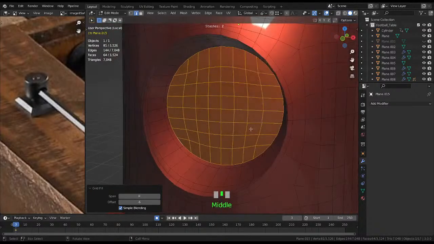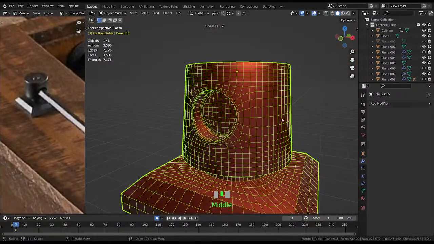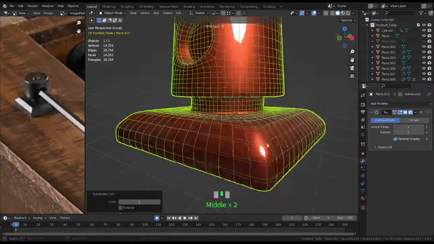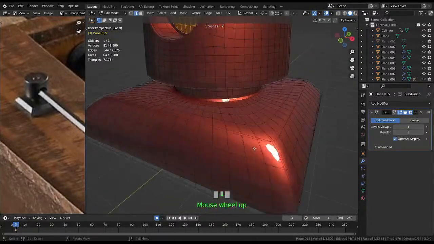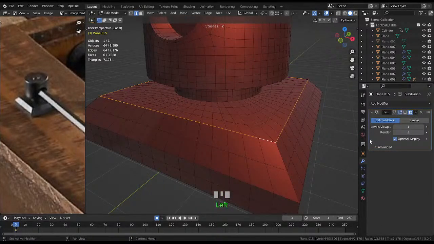Alright. Press I and I again. Scale. Q, apply Subsurf Modifier. And we need some support loops here. And the way I'm gonna do this is, well, give me more.